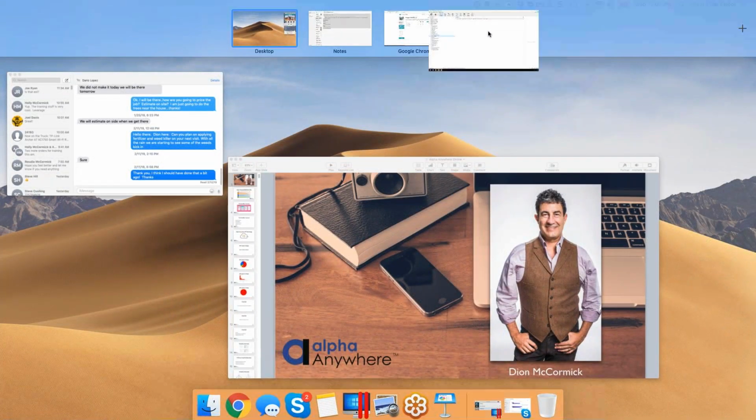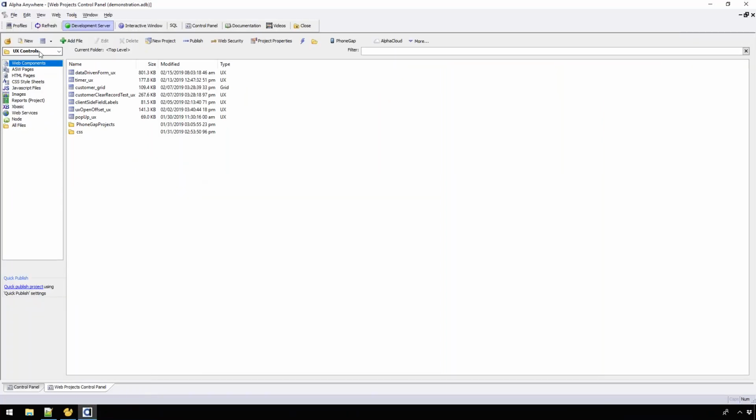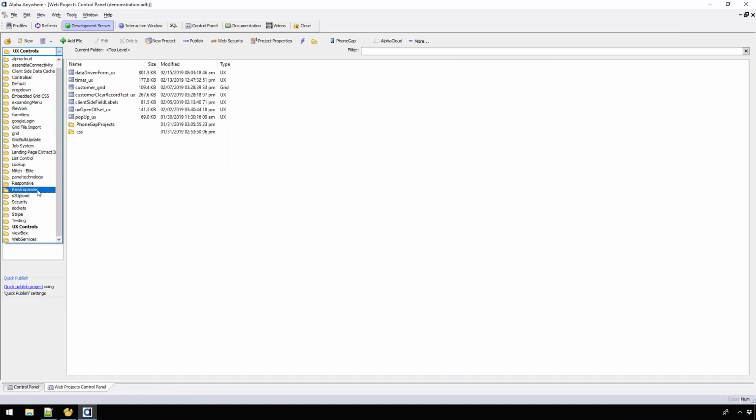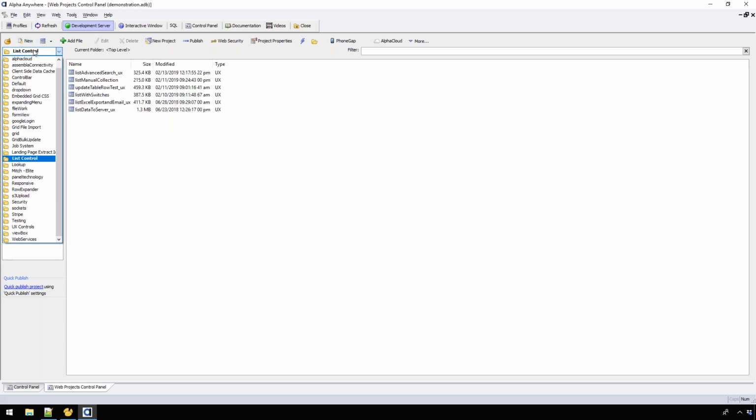So I'm going to jump on over into my Alpha Anywhere development environment here, and I'm on UX controls. I'll go down to my list control here. As you can see, I've got a drop-down menu for those that are newer. These are my different projects. So I have a single workspace, and then I can break it into different what are called projects for different content. So this is my demonstration. When I'm talking about Alpha Cloud, I've got some sample stuff here.